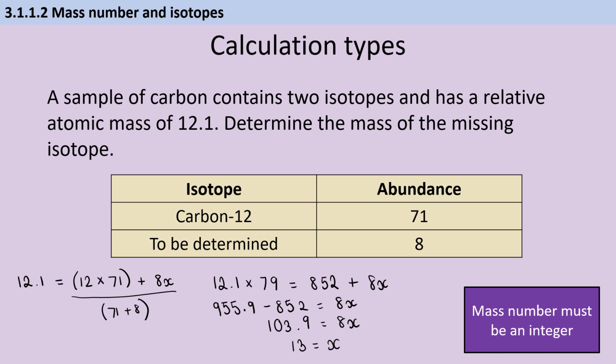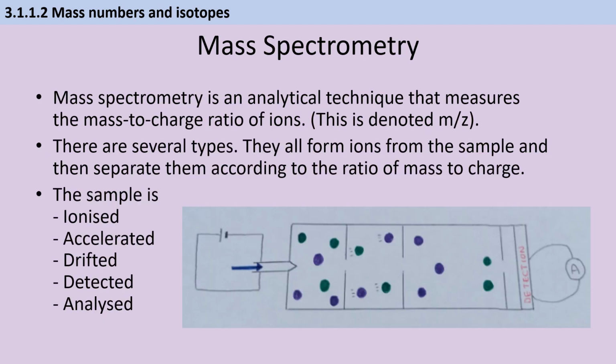before giving my final answer. To generate the abundance data that allows us to calculate relative atomic mass, we need to use mass spec, and for AQA A-level chemistry all you need to know about is time of flight mass spectrometry, not any of the other versions. Mass spec is an analytical technique that allows us to measure the mass to charge ratio of ions, but since the vast majority of those ions are only going to have a single positive charge, this is really basically just giving us the mass. You need to be able to talk through the 5 steps of mass spec.